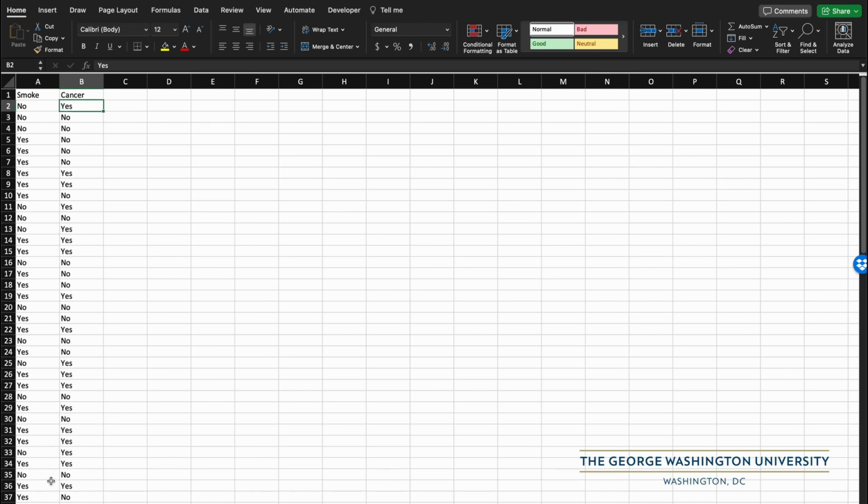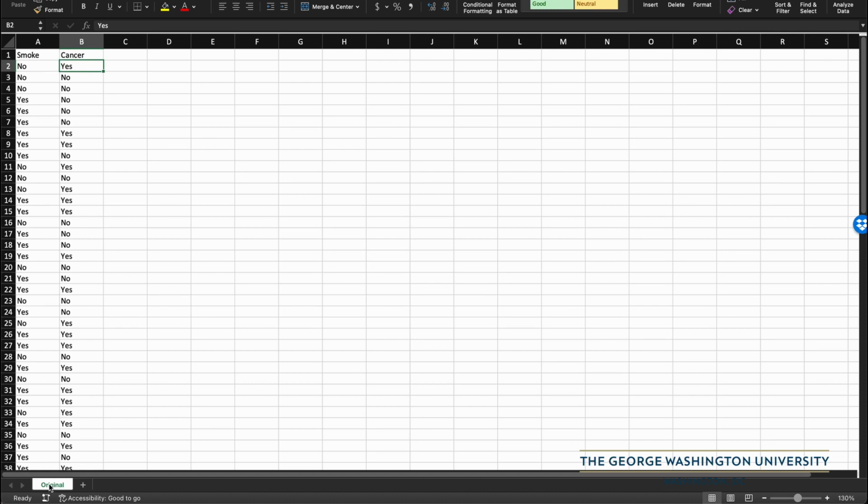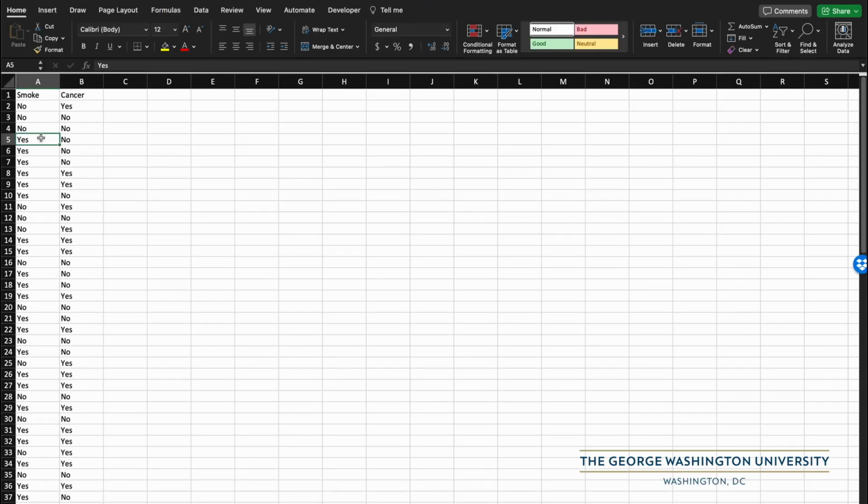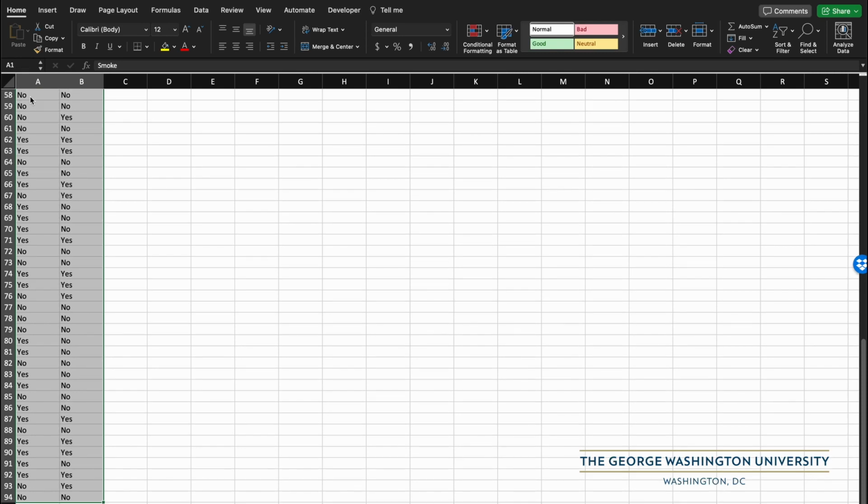So I've gone down and I've named the sheet original. Remember, down here, you can always double click on a sheet and you can give it a new name. Remember, we never ever alter the data in this original data set. So we're going to copy this to a new sheet, and I'm just going to click on any one of the cells, and I'm going to hold down Command and hit A. That'll be Control A on Windows, and we see everything is selected. I'm going to hold down Command and hit the C key. On Windows, that'll be Control and C. And we see the little marching ants, everything's been copied.